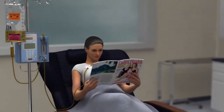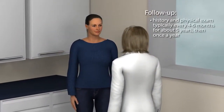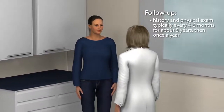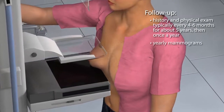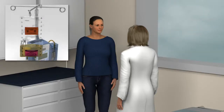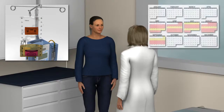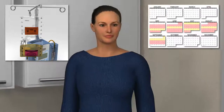After completing your primary course of chemotherapy, your oncologist will schedule follow-up visits. These visits typically involve a history and physical exam every four to six months for the first five years, then once a year thereafter. You will also be recommended to have yearly mammograms or additional screenings based on breast density and other characteristics. Depending on the drugs used and other factors such as menstrual status, bone density testing and yearly gynecologic exams may also be recommended. New chemotherapy drugs are constantly being studied and the best treatment regimen is unique for each patient. Chemotherapy works best when tailored to your particular cancer characteristics and you as an individual.